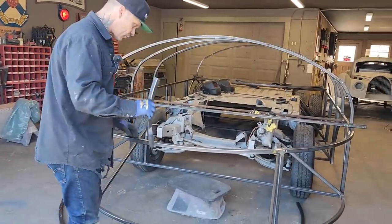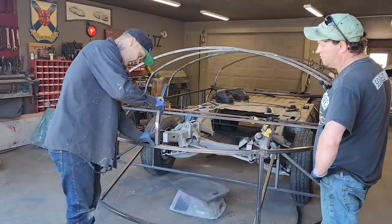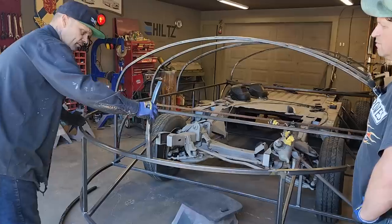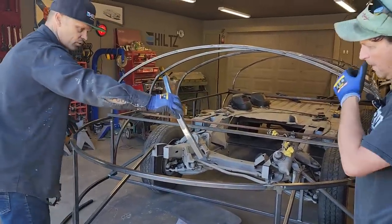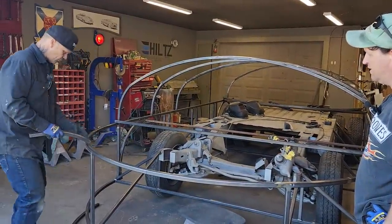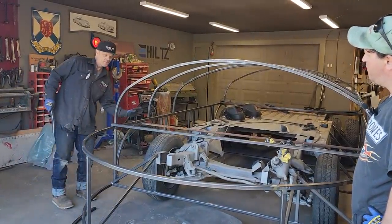So what I'm going to do, I'm thinking about the Airstream. We're going to plunk one on. I got marked in the center here. We're going to have to find the center up there. I'm going to plunk one on here and go from there, up to the center on that. We've got two big windows in the front, so we're going to have to take a measurement from here to there to find out what size the windows are. There's going to be one big window from here to there probably, and then one window there and one window here. On the picture, it shows there's a window back here.